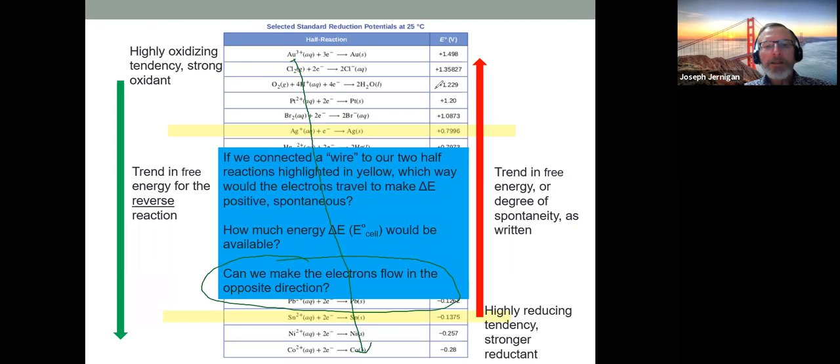And the answer to that is, again, thermodynamically, absolutely you can. But what do you have to do? You have to apply an opposite voltage to the delta E. You have to apply a negative delta E, or really a little more than a negative delta E, to get the electrons to go the other way. Okay? And we often do that. We often apply voltage to electrodes in a solution if we want to create an electrochemistry that is not thermodynamically favored. We just simply apply a voltage the other way.